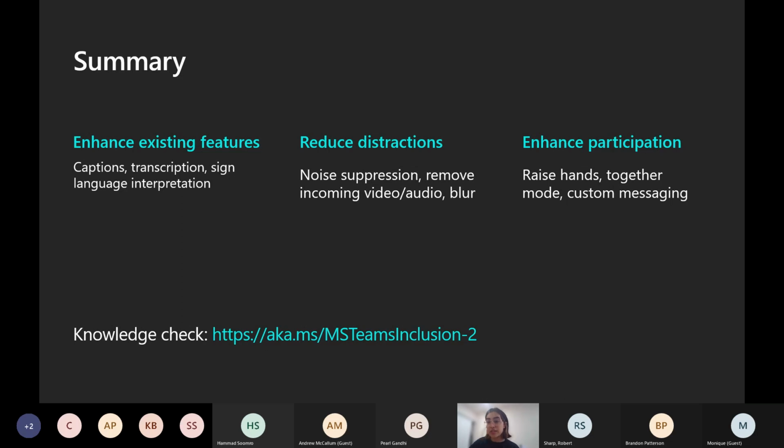Robert Sharp commented, I spent a short amount of time looking for additional D&I courses on MSLearn. Where can I find these? Yes, I'm happy to share that with you. Let me go to MSLearn. Basically there's a couple of them. There's 4 on accessibility fundamentals, which I did the first 4 workshops on, which included digital accessibility, language, and so on.